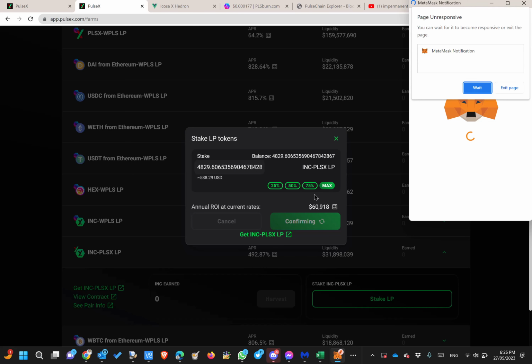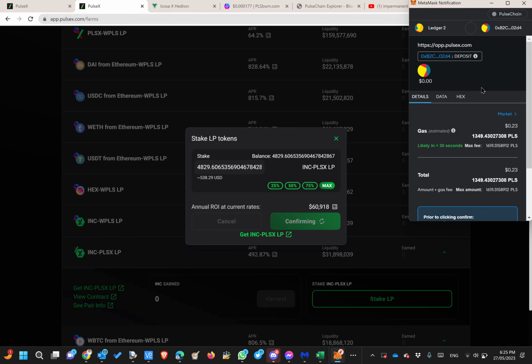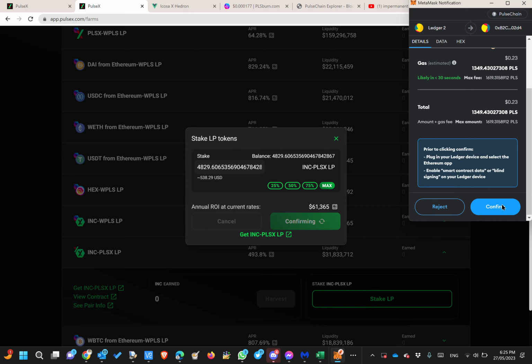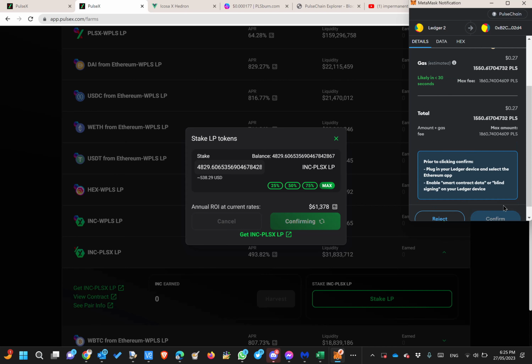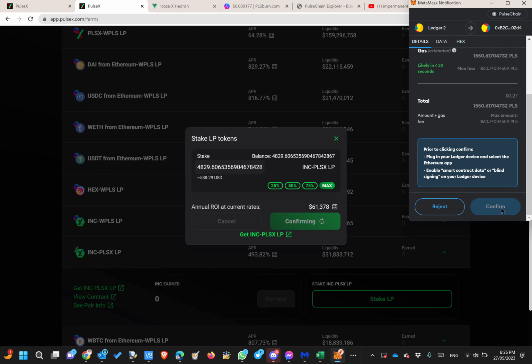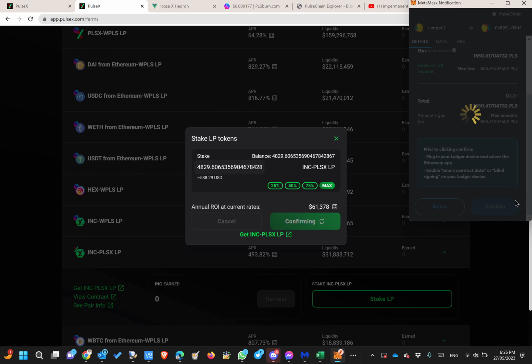So at the end of the day, you could look at it and say, oh, what actually happened, and what sort of yield you're getting. Oops, looks like my laptop is about to die. I just gotta get the power supply, plug it in. Okay, that's better. Now let's confirm this transaction. Confirm. Come on. Okay.